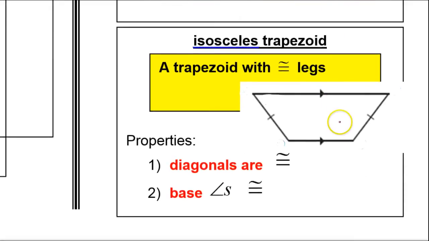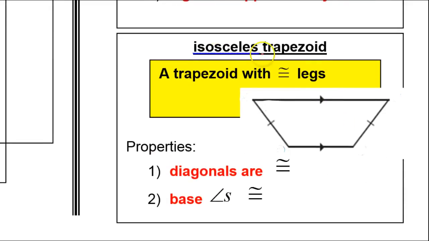And then for our special case, isosceles trapezoid. That's the one where it's a trapezoid, but the legs are congruent. In addition to the leg angles being supplementary, these are called base angles. Those base angles will be congruent. Because it's isosceles, it's going to be the same on the left and the right.